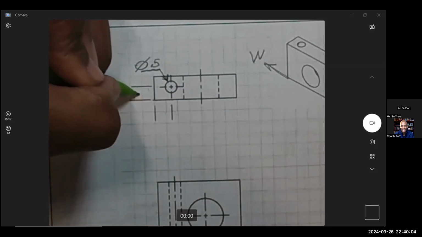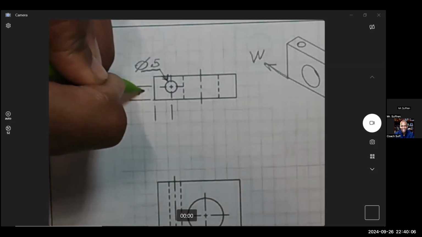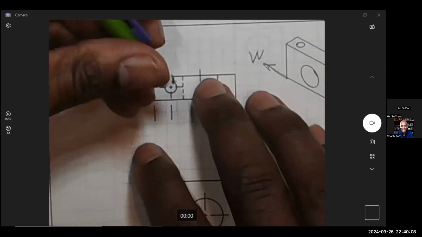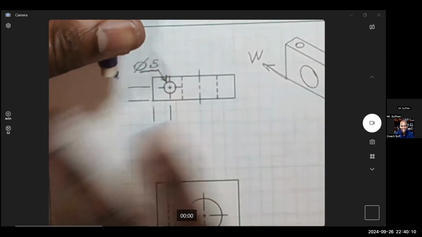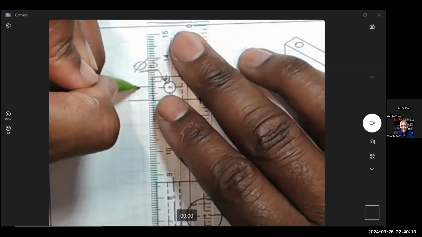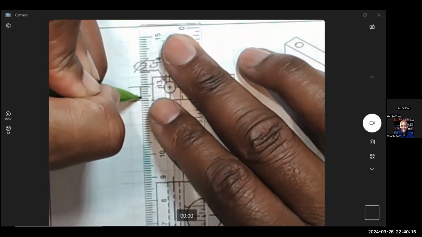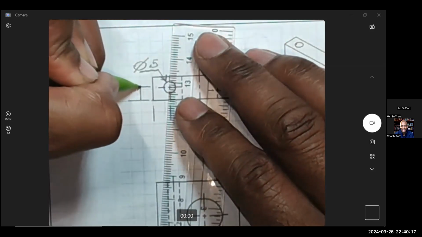So I'm going to put 0.5. Matter of fact, since I don't have a lot of room to put my dimension line, I am going to annotate my dimension line as so.